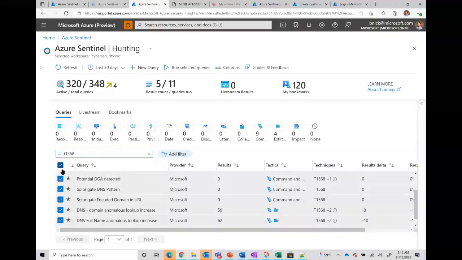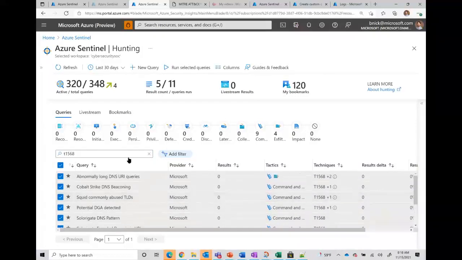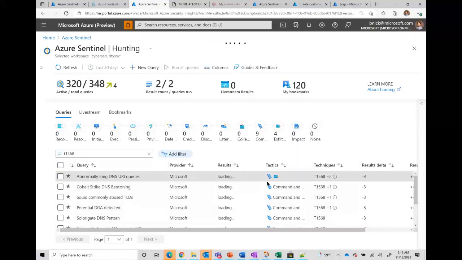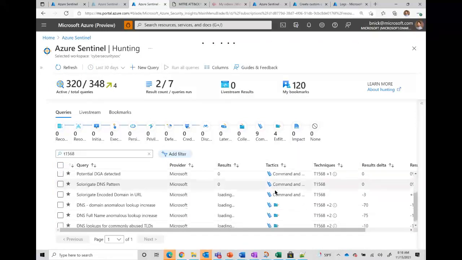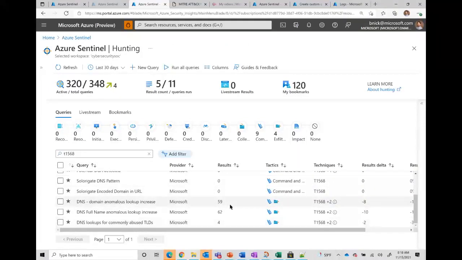Now I can select this button here, and now all of my hunting queries are selected. As you can see, my time filter is now for the last 30 days, and now I can run just the selected queries, and this should complete pretty quickly. All right, so we're getting a bunch of things without results. Aha! Now I've got these 4 queries that have results. So if I want to start developing my threat analytics, I probably want to start looking here.